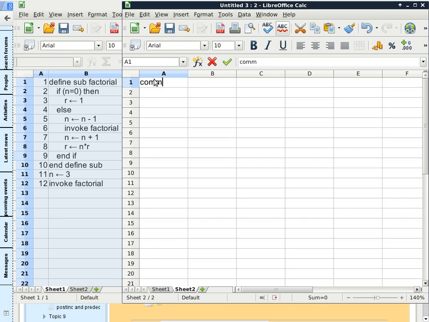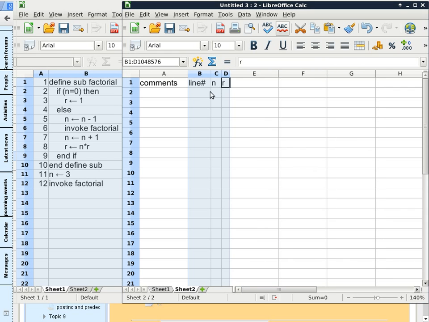And we do have conditions to evaluate. In this case, it is on line 2. We got line number. And we have 2 variables in this case that are visible throughout the entire algorithm. N and R are both visible throughout the entire algorithm. And the precondition is neither starts with any specific value.